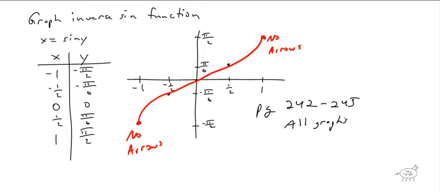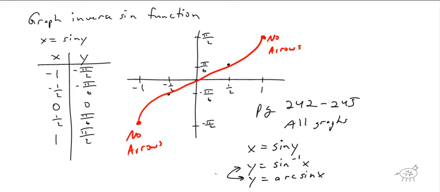Now, real quickly, we've been writing everything as x equals sine of y. Well, it's not really very appropriate to write it that way. So what we're going to do is write it as y equals inverse sine of x, and that's what that means. Another way to write this is y equals arc sine of x. These are equivalent. Those are just some of the words that are used: sine to the minus 1 and arc sine of x.